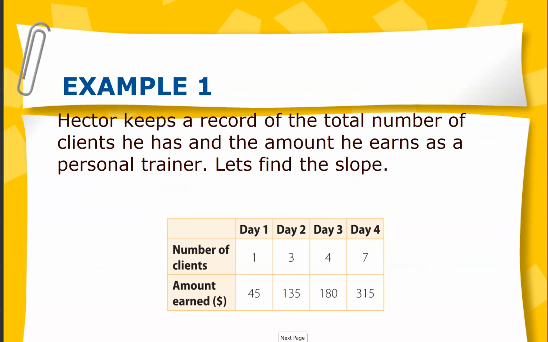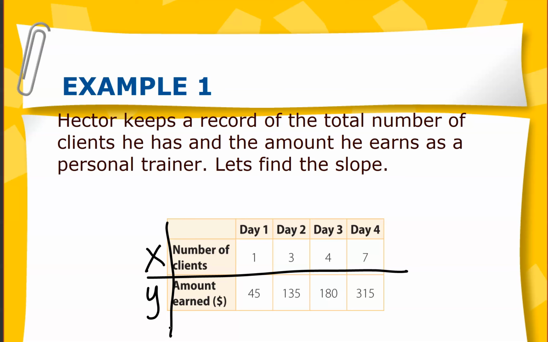So first, let's go ahead and review the table. The first thing you want to do is to label your table. So again, which one comes first? If you remember your ABCs, x always comes first. So x and y. And this one is a horizontal table. So we're going to find here how much did it change from 1 to 3. It changed 2.